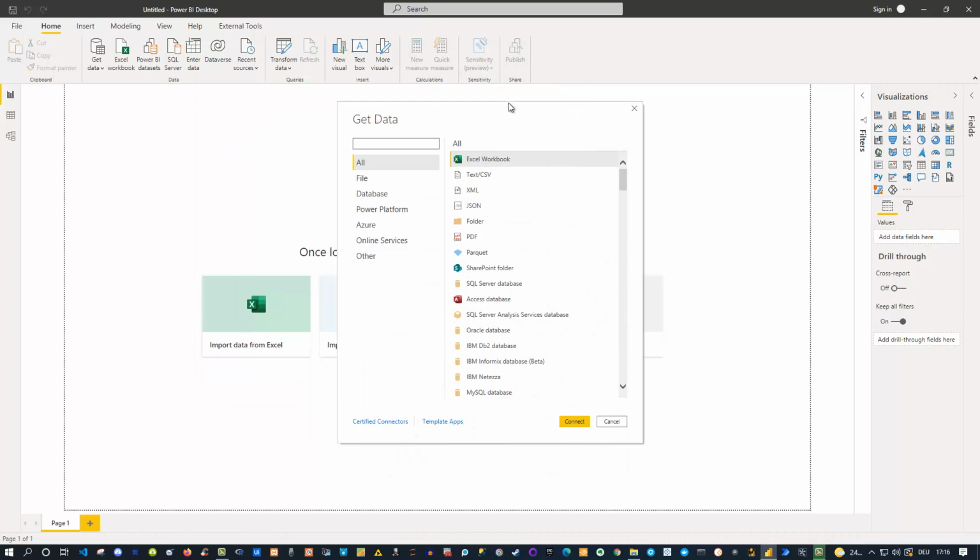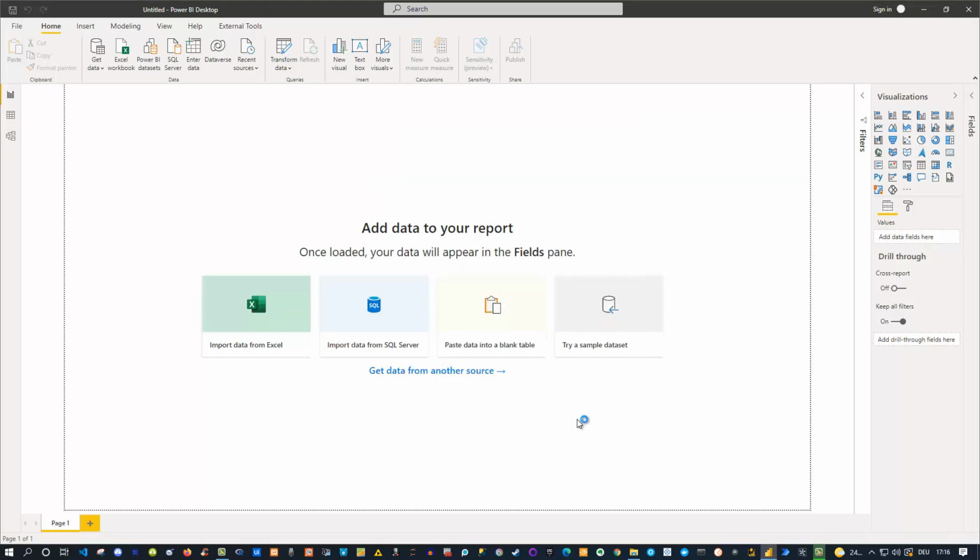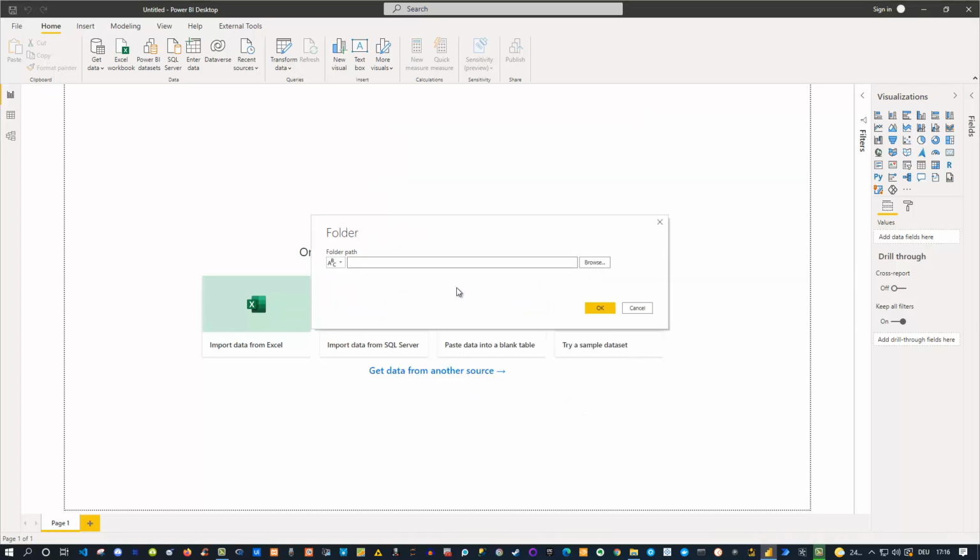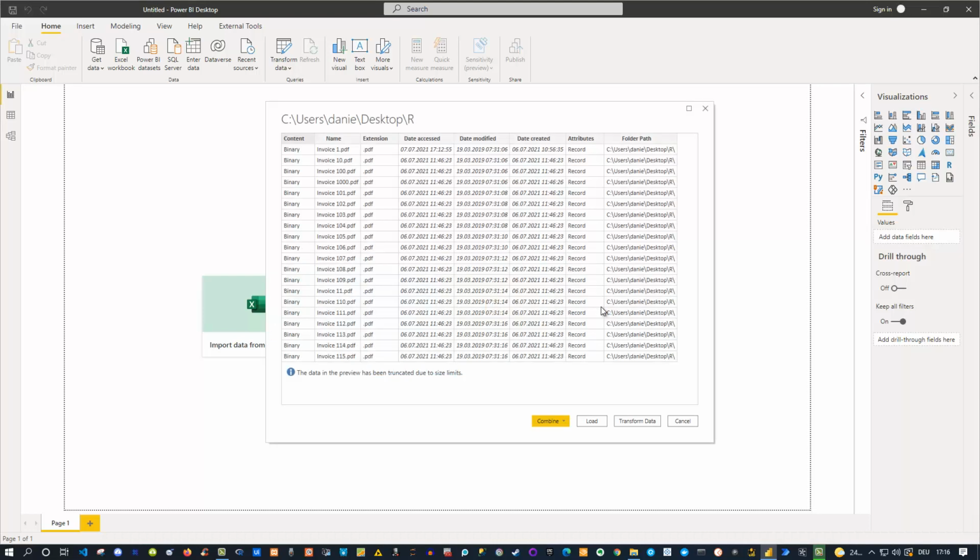But I remembered that there's also an option from folder. So far, I personally most often used it if I had either flat files or Excel files to do extraction from multiple files in one go. However, then I thought, why not try from folder using PDF files? So I clicked on folder, went to connect, and then I need to specify the path. Now in my case, this is my path. I paste it inside, click OK, and then just wait. And we see that the PDF files were recorded. We only see a subsample, so we don't see all the 1,000 files here. But obviously, Power BI recognized that there are files, and also that the extension here is PDF.